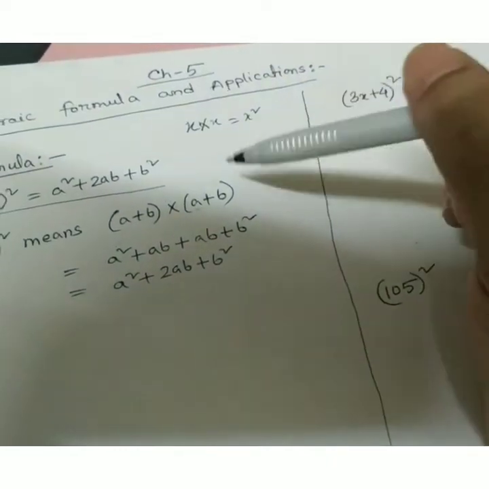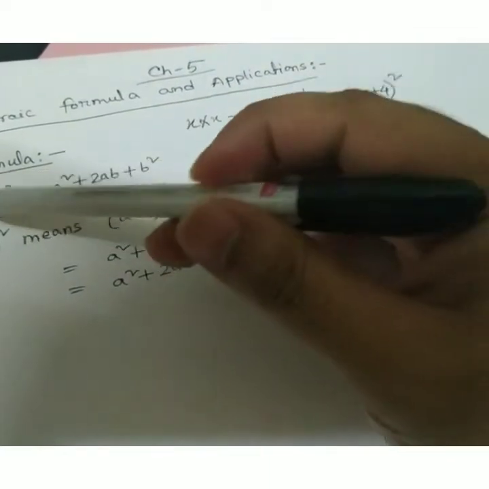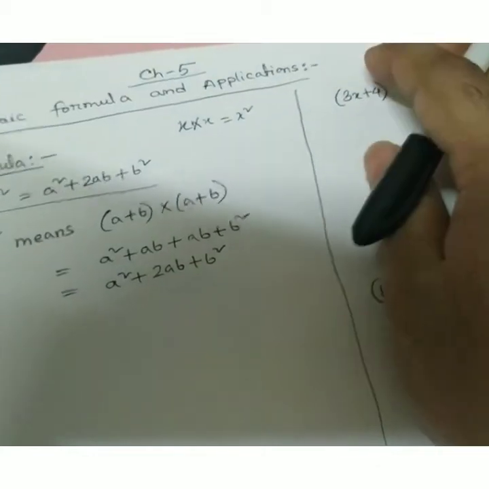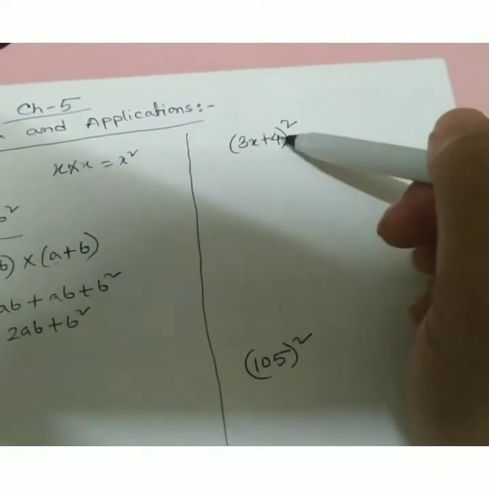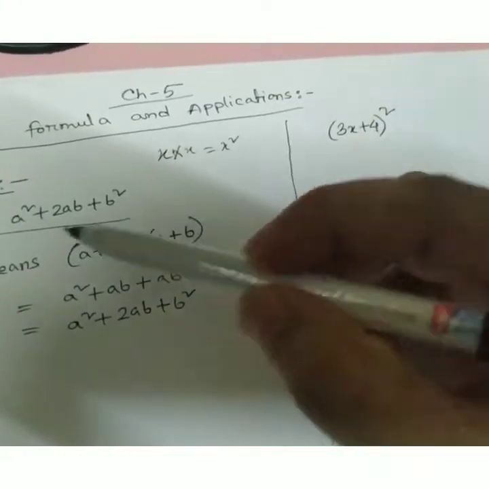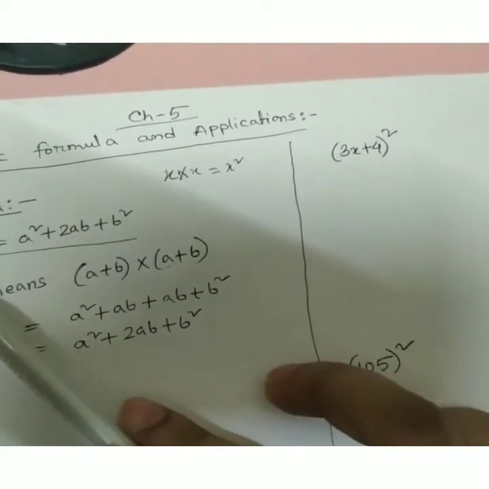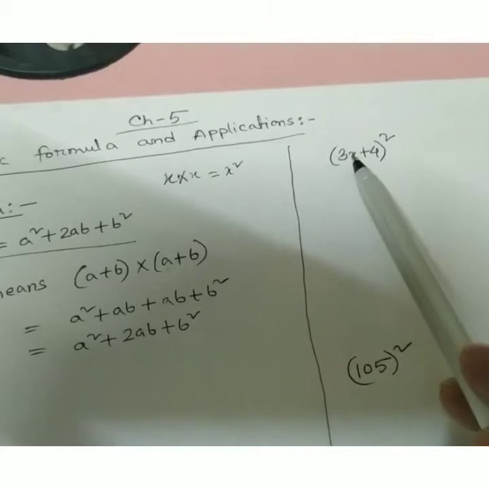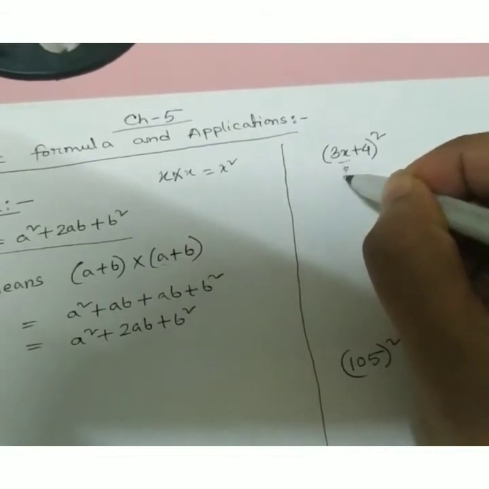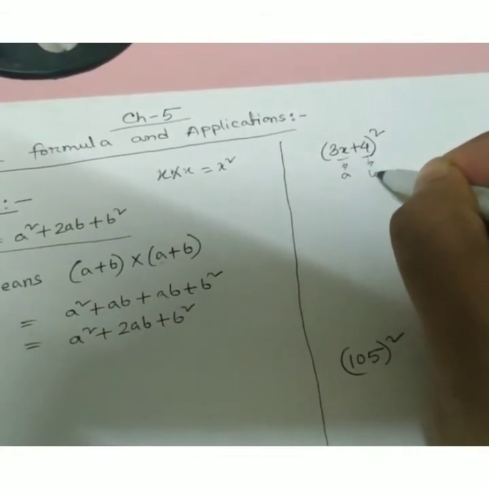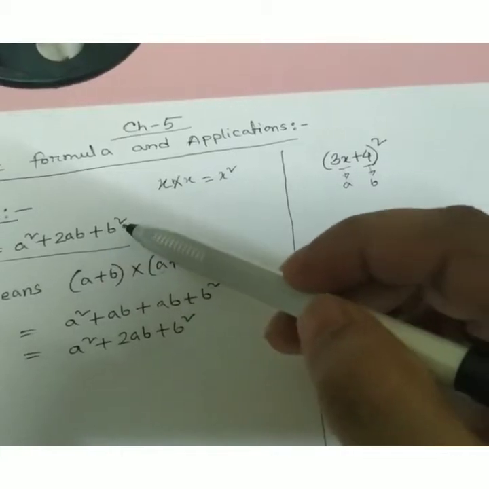Since we have mentioned this term as a formula, we need to use it. A formula is always given for what? In order to use it in our practical problems. So I will show you how I use this to find the square of 3x plus 4. If you just match these terms, here a plus b, and here it is 3x plus 4. So let's say this is considered as a, and this is considered to be b, right? So according to the formula, what do we get? A square plus 2ab plus b square.